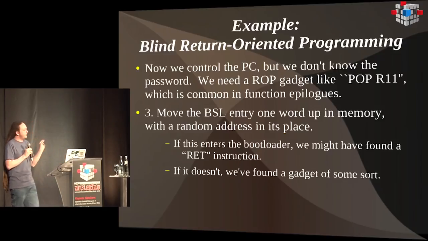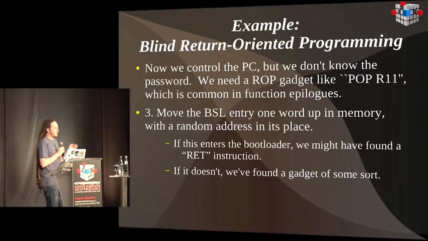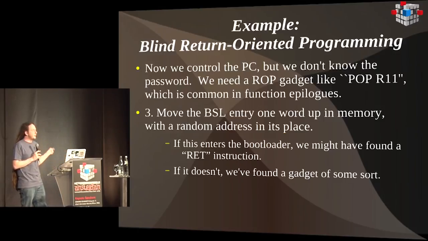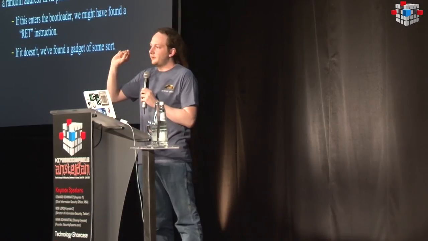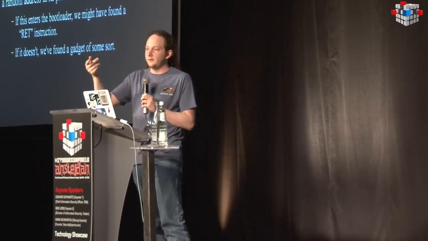So what we do is we move the bootloader, the BSL entry point, the bootloader entry point, just a little bit further in the stack so that it won't be the address that we return to. And then where that address was, the thing that actually is going into the program counter, at that address, we put a value that we just keep incrementing on each try. And we record all of the successes and all of the failures. And every success might be a return instruction. If you have two successes in a row, then what's usually happening is that it's a return instruction followed by a leaf function or something that doesn't rely upon anything on the stack. And that's because the leaf function repairs its own stack before it returns.